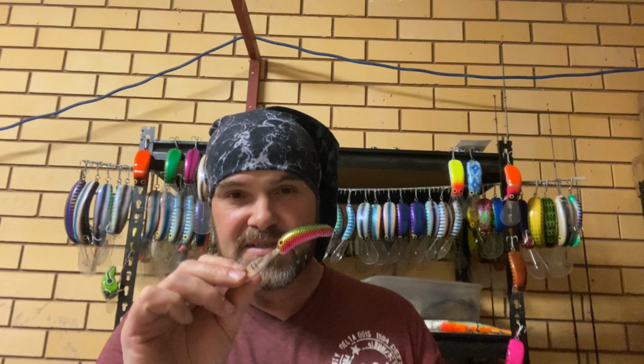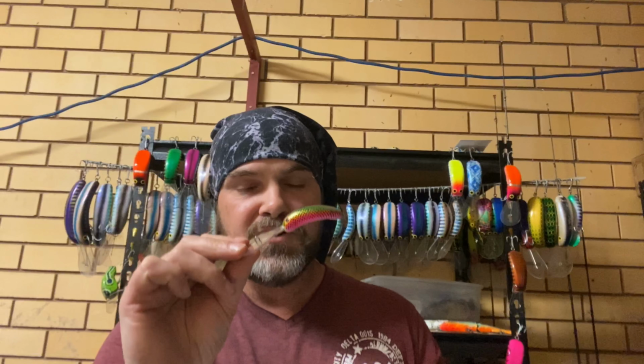The Widebody, in the video I call it the fatty, just what I came up with. These guys are awesome, as I say in the video, for climbing sticks, snags, all that little twiddly stuff you can't get a lure through. 99% you'll get this guy through because of the buoyancy, and with a little bit of experience, you'll work these through almost anything. Same as the Slim, really not much difference there.